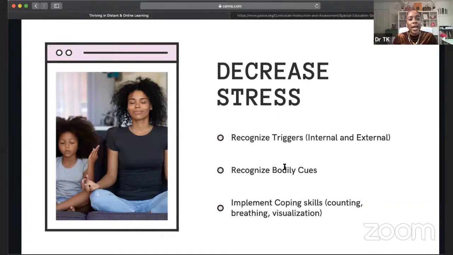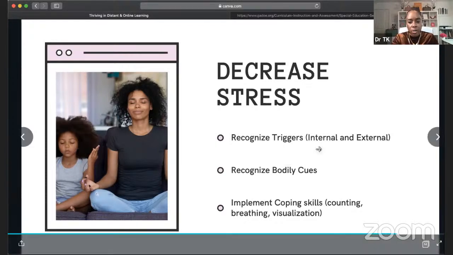Because a lot of times we like to externalize COVID-19 as to why I'm anxious. My mama as to why I'm anxious. This loud music in the neighborhood as to why I'm anxious. But what are you feeding your brain to also tell you that you're stressed? You play a role in your anxiety, believe it or not. Now, external will be all those things I listed. It may be people or things or situations that are causing triggers. You don't have control over those, but I'm letting you know you do have control over the internal trigger.